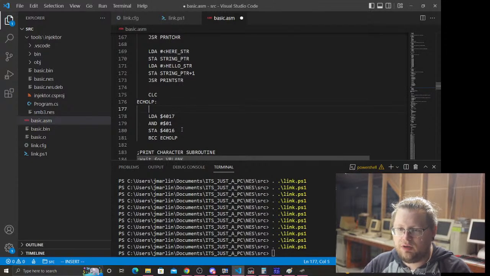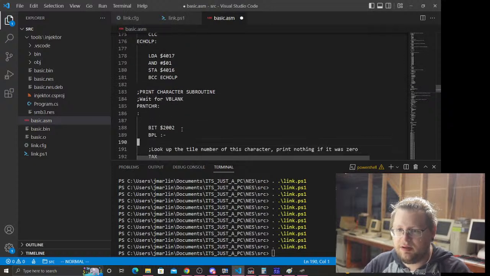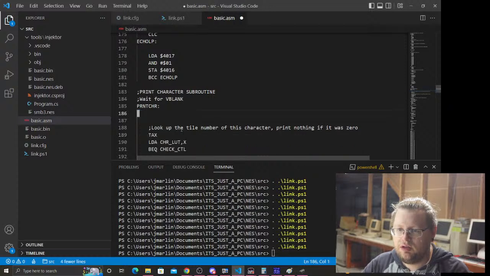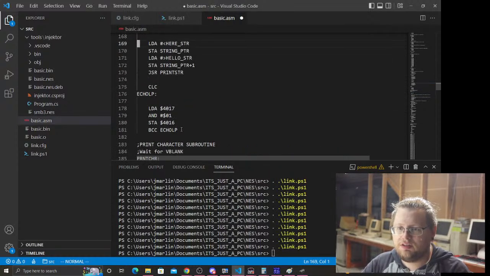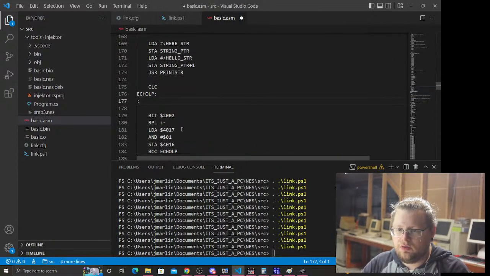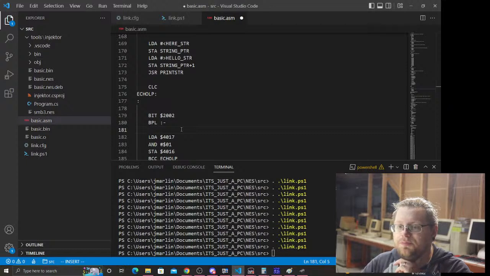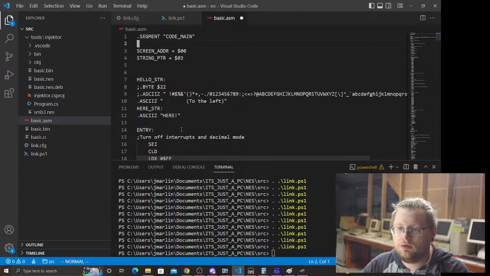So, how about we do some hacky hacks, and let me just steal my usual wait for v-blank code, which should really probably just be a macro. So let's wait for v-blank, then increase the scroll, the x scroll, which I am going to need to keep in a variable, so let's just make a new zero-page variable for that.